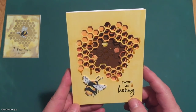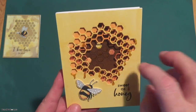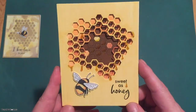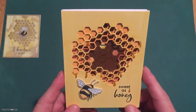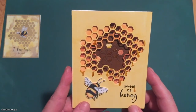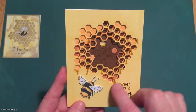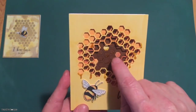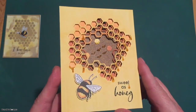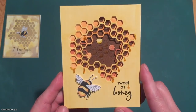I took that honey lacquer that came in our kit and I actually drew these on my glass media mat, trying to make drips and just let them dry there. I didn't want to try that directly on the card, so I did a bunch of them on my glass media mat. Once they were dry, I was able to pop them off and glue them directly to the card front here. I added some little extra touches of that honey lacquer in some of those background hexagons there. Now it's nice and sticky and sweet as honey.